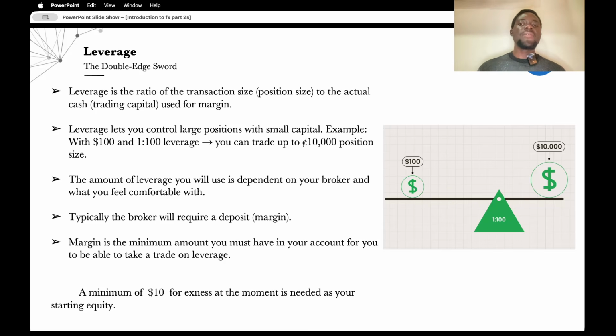Then people will ask, if you have $100 in your account, how can you possibly control a $10,000 position size? It's because your broker is giving you a loan. This is why I said I'll dedicate a whole session to explaining what margin is. They are telling you, you say you're a good trader, fine, no problem, but I'm going to give you a loan of $9,900. Plus your $100, it becomes a $10,000 account. So you have $100 in the account, but your broker is supplying the rest for you.